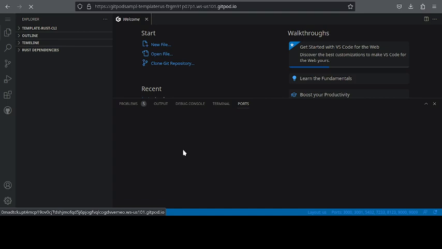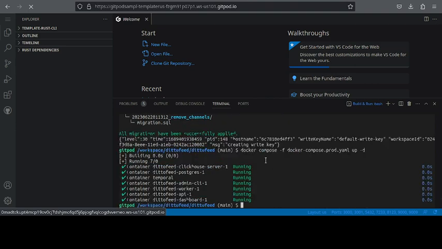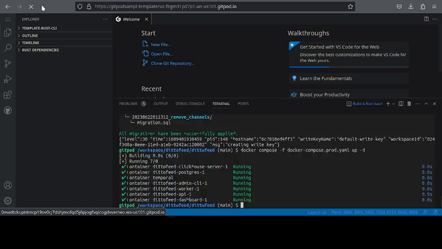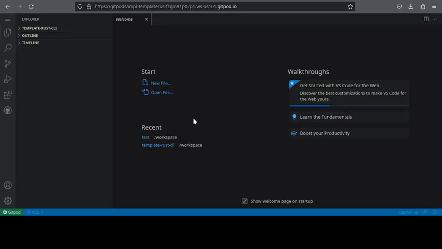I'm not able to see the URLs here. Let me see if I reload the page, should it show me the ports again with the URLs?